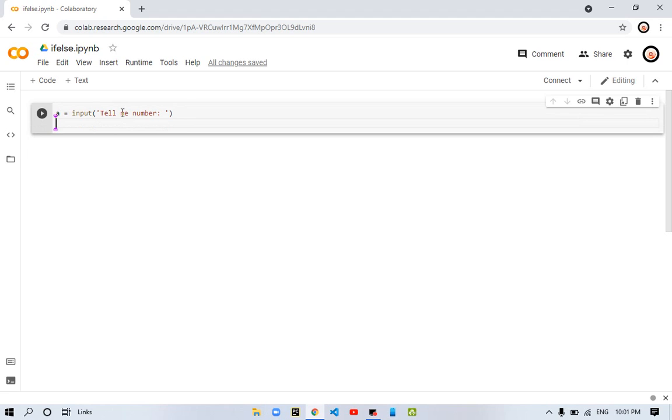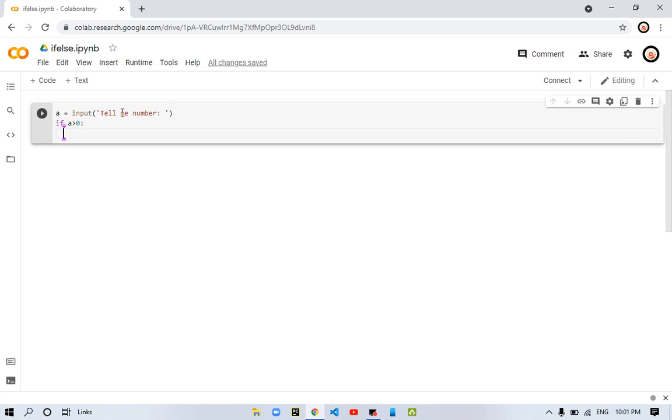First, in Python we have to write if a is bigger than 0, then print this is a positive number.